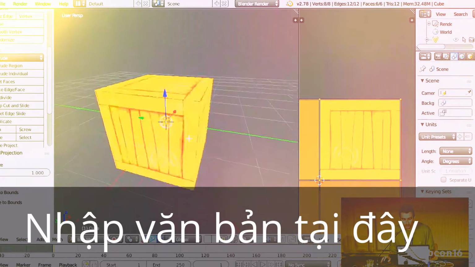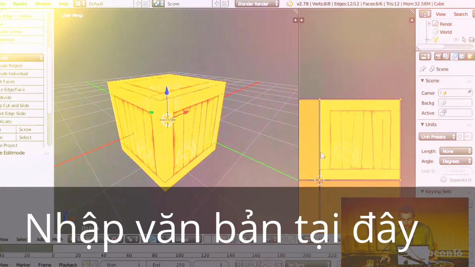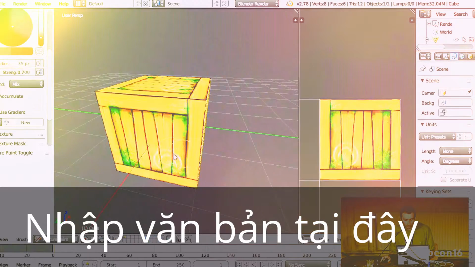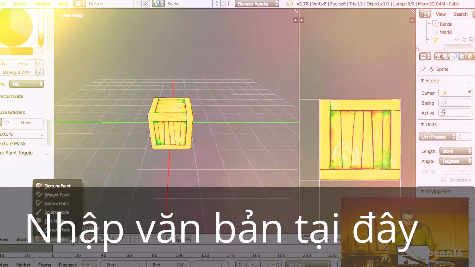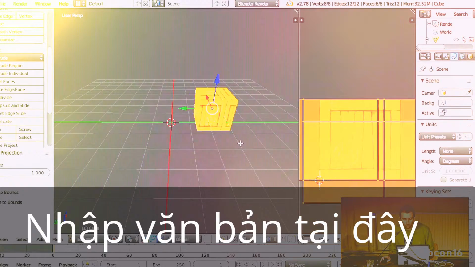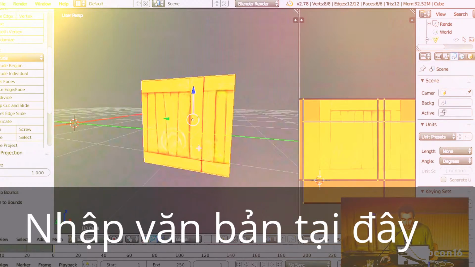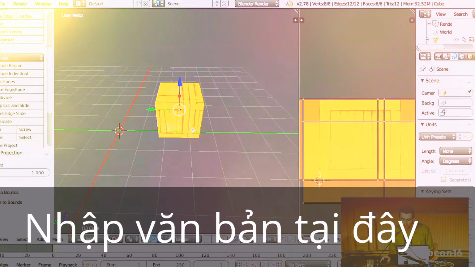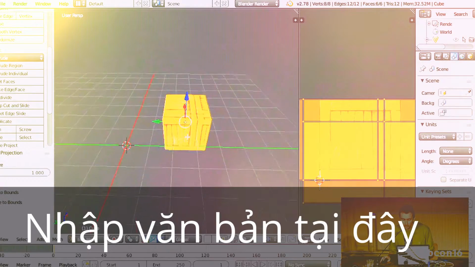Everyone knows it, I guess. It perfectly matches the texture on the faces of the cube. One curious thing is that if you move the cube in the world and you redo a cube projection, you have some kind of offset in the texture, which is usually not what you want.